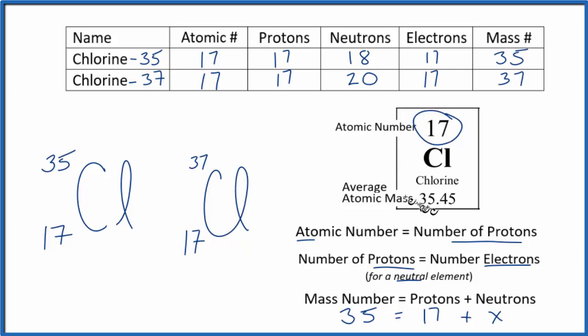On the periodic table, this notation tells us the number of protons, and then it tells us the average of the different isotopes of chlorine. The only thing different with isotopes will be the number of neutrons, and then, of course, the mass number, because that's protons plus neutrons. You can't really tell the number of isotopes just by looking at the periodic table. You can get an idea that, for instance, most of them are going to be 35, but you really can't tell the number of them. You need to do that experimentally.